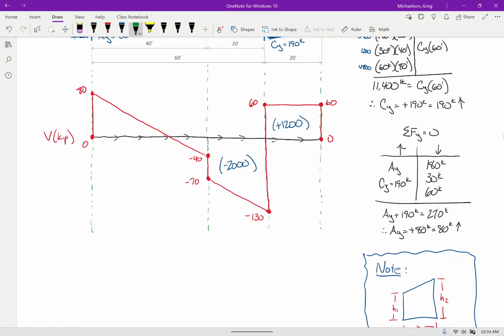Whew. All right. So, by the way, what's the slope of that line? 3. Well, not 3, but yeah, negative 3. But you're right, 3, from a magnitude perspective. So how do we compute that distance? It's 80 over 3, or 26.67 feet.